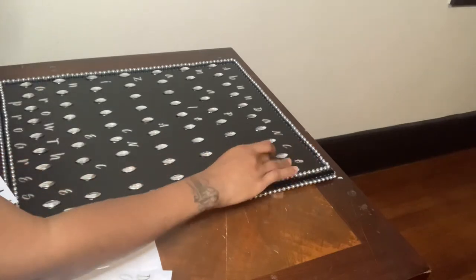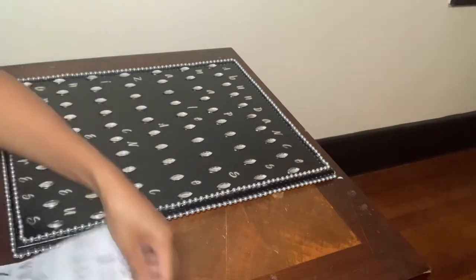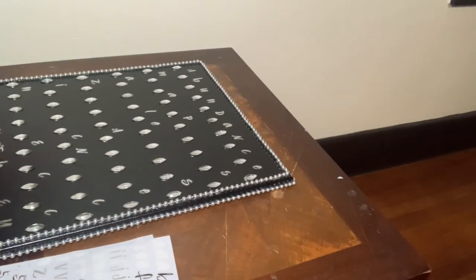Once I'm done placing all my letters down, I'm going to remove the glue strings and then I will be right back to show you guys the finished look.